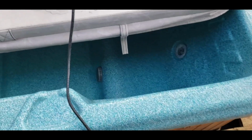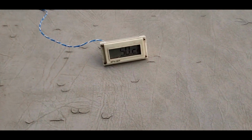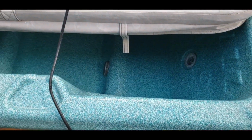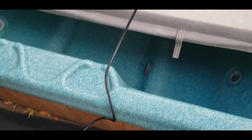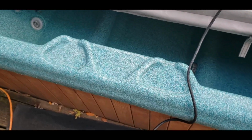Okay, so most of the water's out. Just got a little bit to remove. It's about 50 degrees in there, about 40 degrees outside, so 10 degrees is not a big deal. You just don't want to move the temperature 80 or 100 degrees real quick.